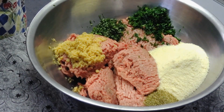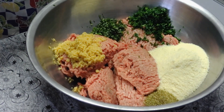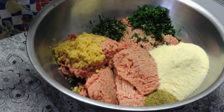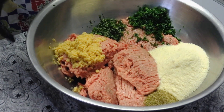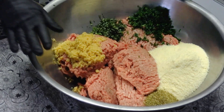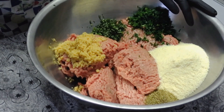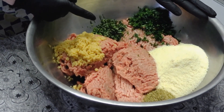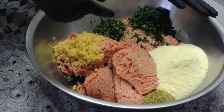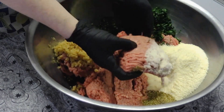Today we are doing Italian meatballs — these are awesome made ahead of time and frozen. If you're going to do it, you might as well make a fair amount and freeze the rest after they're cooled, because heating them up is super easy. You can throw them back in the oven frozen, nuke them a little bit then throw them in tomato sauce, or just throw them in the tomato sauce frozen.